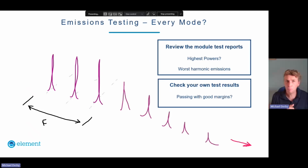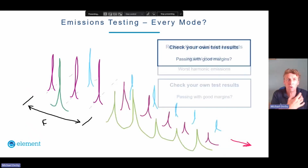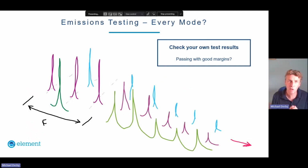But it's not always that simple. Results from the module don't perfectly correlate to results from the end product, because different bandwidths of signals can behave slightly differently. So let's say, for example, you picked a modulation type and a bandwidth type that had the highest power or the worst case emissions, and you checked that one in the host. Let's say it wasn't passing perfectly. You could say, right, well, actually, I've got bottom, middle, and top channel on that worst one, and I've also checked the middle channel on 1 or 2 others, until you reach a point where you go, I know I've done enough now. I've got to a point now where anything new I test, the results are just coming in better and better and better.